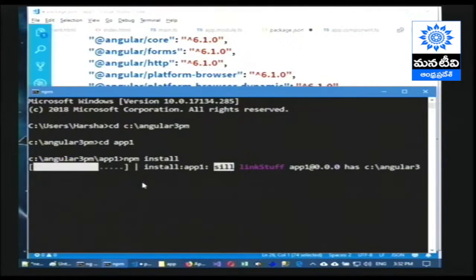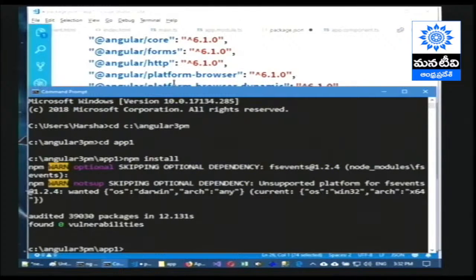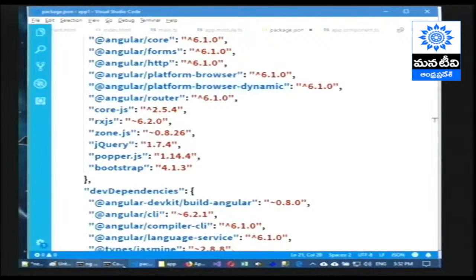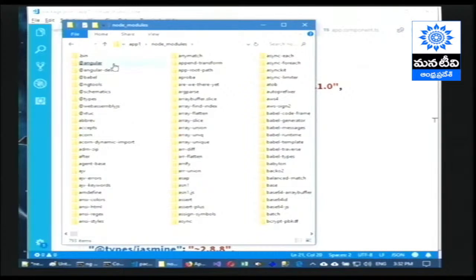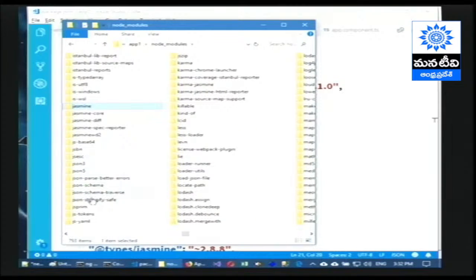In fact, it will read the list of components and install them. Then we can verify in the node_modules location whether we have the jQuery package or not. Check it, jQuery. No, the jQuery package is not there.